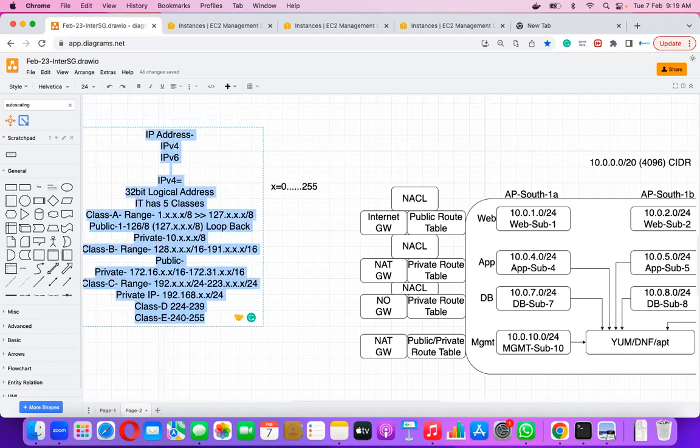I have just pasted the same material in the chat box for your reference. You guys can go through it. And guys, tomorrow onwards, we are going to continue with AWS first. First of all, we will discuss the major services of AWS, then Linux, then DevOps tools, right?